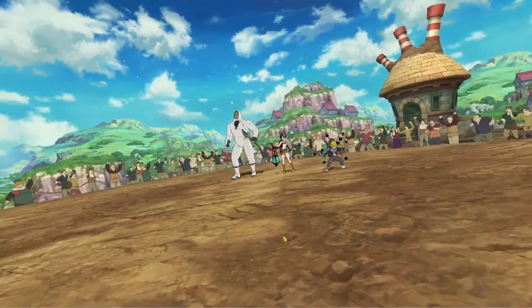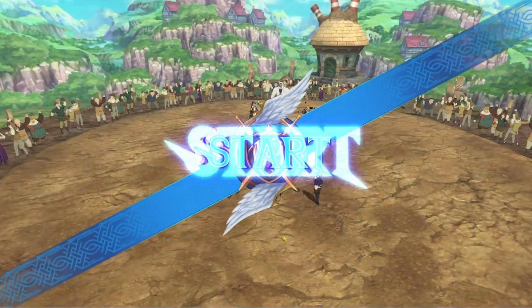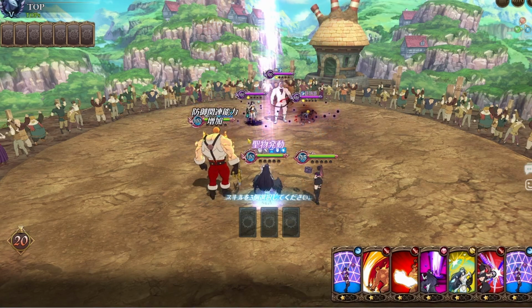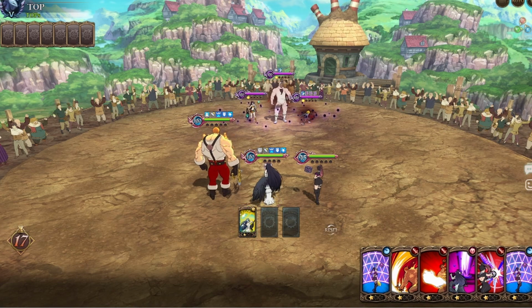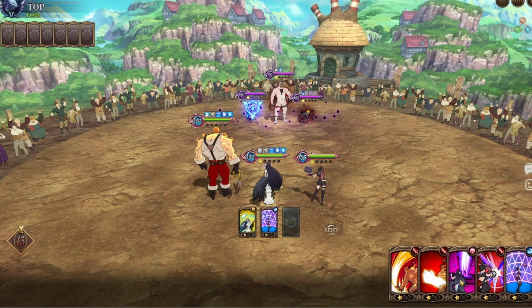Okay, so let's get on to our second match. For our second match of today, we are up against a pretty weird team. We do out-CC him top. Okay, so honestly, we had a 6 out of 6 ultimate, so I think we would have won regardless in the first match, but that was actually pretty funny to see. Okay, so let's actually do this.